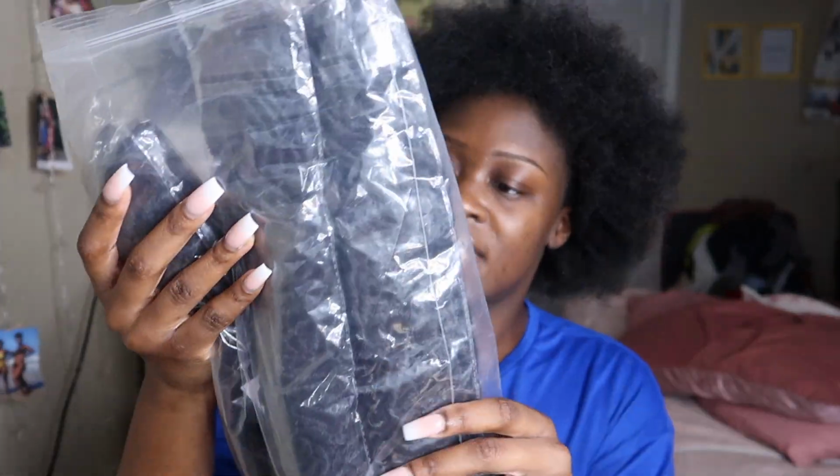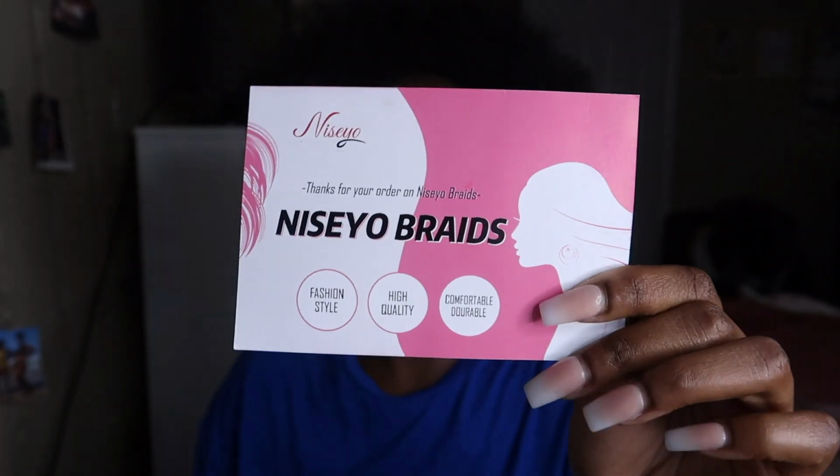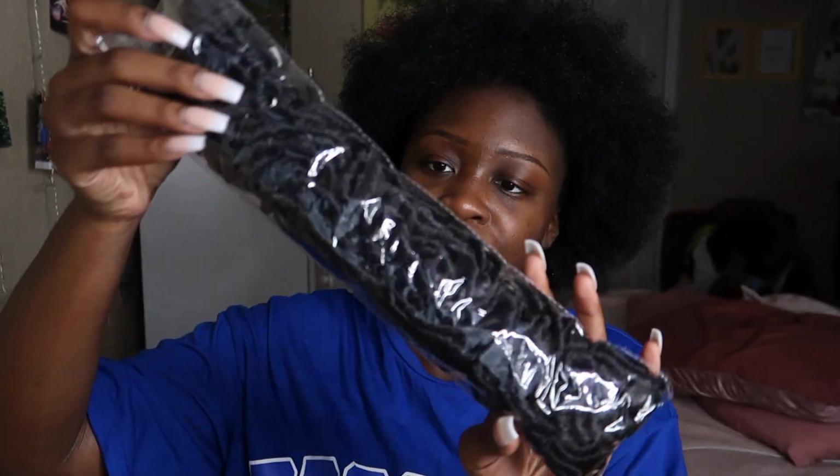I'm just gonna go ahead and quickly show you guys the hair that I got. It is from Amazon. The bag is gonna come in something like this. It says the new Faux Locks 24-inch crochet extensions. This is the brand card that's gonna be in the package. These are the locks. Now, I want to actually braid it into my hair, and that's what I'll be showing you guys.